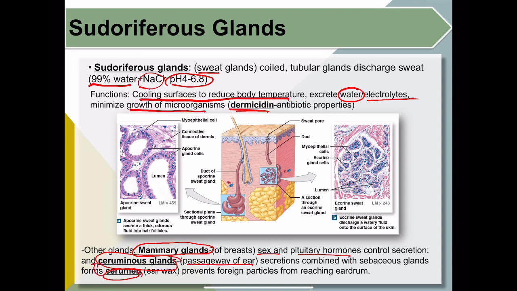And again, a little bit of earwax is supposed to help prevent foreign particles from reaching the eardrum, which you don't want to become infected. If it really gets severely infected, it can affect the hearing of the child. And I talk about a child because a lot of times ear infection, as we'll talk about when we get to hearing, often happens in children. Okay, so you don't want those foreign particles to infect the eardrum. So that's why you have earwax and cerumen to help prevent that.